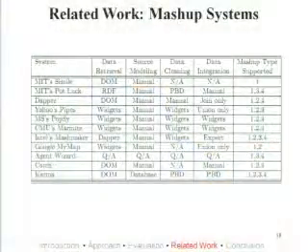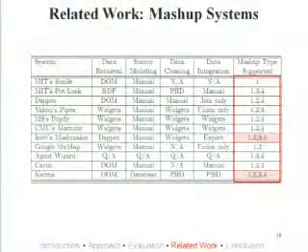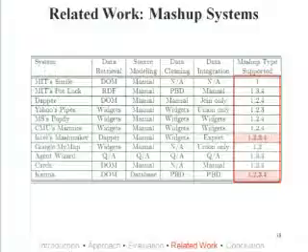Okay, so now there's been a fair amount of related work. I don't really have time to talk about all the works in general, but let me just describe it in general. There are a number of tools out there. So there are systems like, MIT had a system called Simile, and there's Yahoo Pipes that I've talked about. Microsoft has a system called PopFly, Marmite, Intel MashMaker. So there's a bunch of interesting systems out there that have all tried to do some piece of this kind of mashup work.